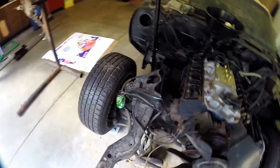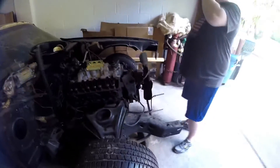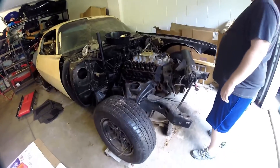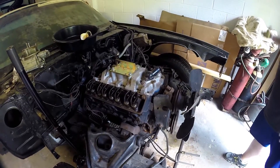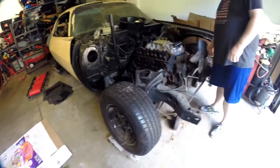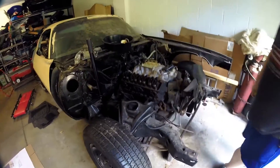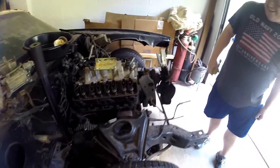Does it ever blow your mind — do you think about the year these bolts were put in to hold this engine? Like, what year? Around 1992, 93, 94 — yeah, one of those three years. It goes through my brain when I do this. I feel like I need to give you the wrenches to take these bolts out, because the last person to put those bolts in was your dad, and I almost don't want to be the one to undo them.